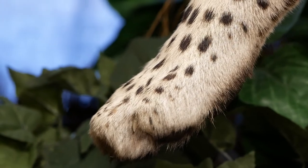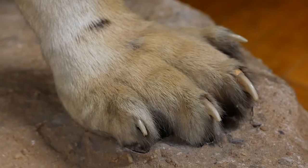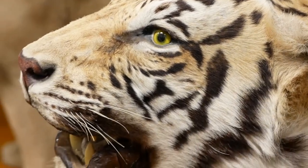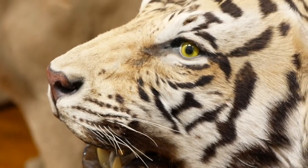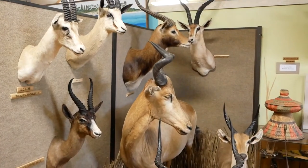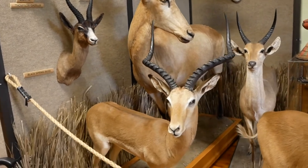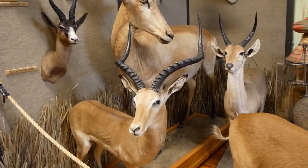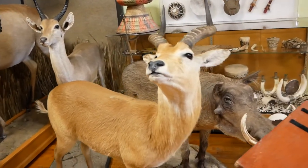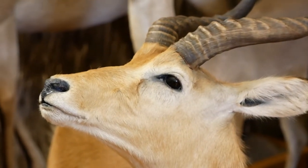We are very pleased to have these in an up-close area where you can actually see the animals. They're not behind glass. They're not 30 feet away from you. You're able to see the claws on the lion. You're able to see the whiskers. One of the other things that the museum does from time to time is sensory safari. This is for people who are visually impaired or blind, and that is where we take the barriers down and they are allowed to touch some of the animals to be able to actually feel the size of an animal.